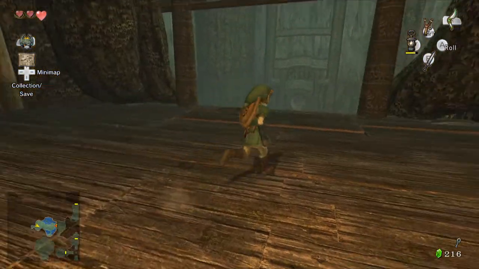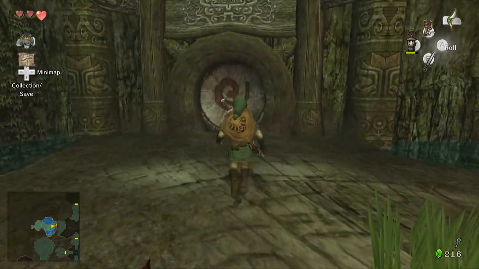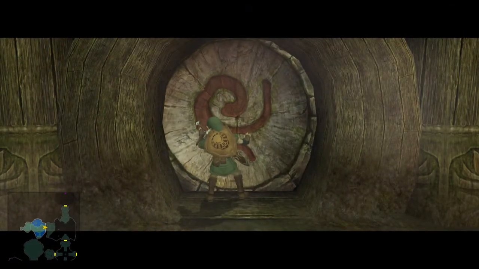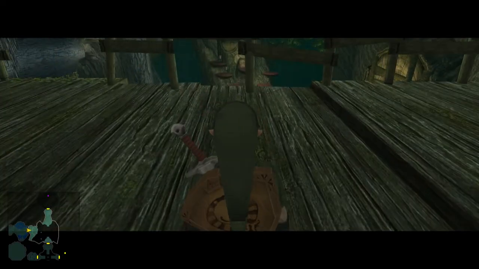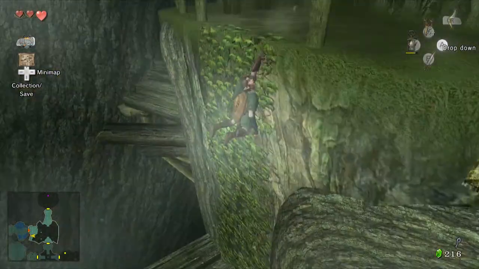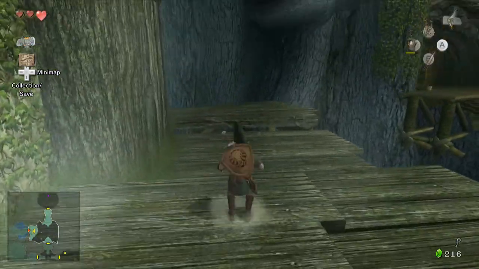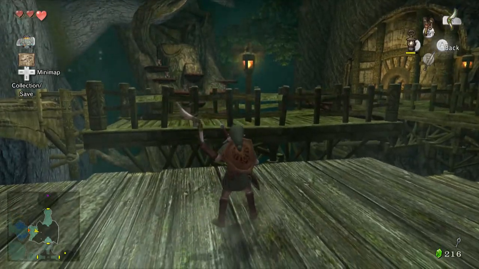Nice. Okay. Alright, one more. Monkey is safe. Now I need to go back all the way to the room with the wind platform. Dang, I saved myself there. That was nice. That was so cool. Oh!